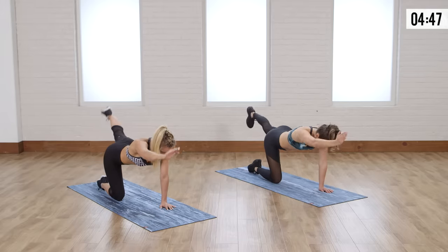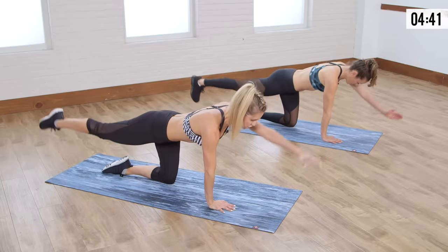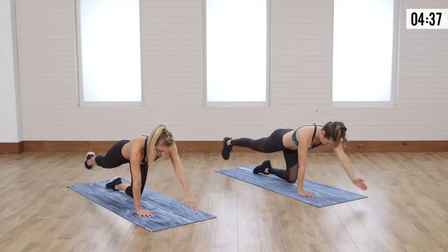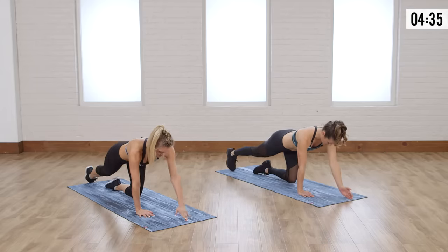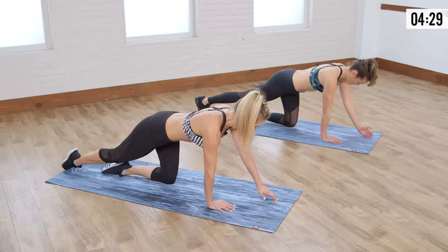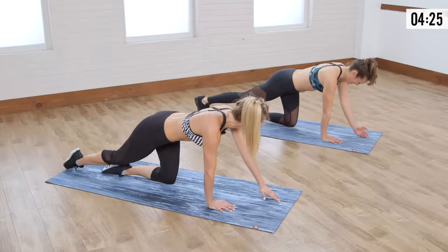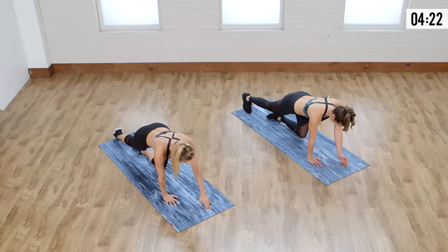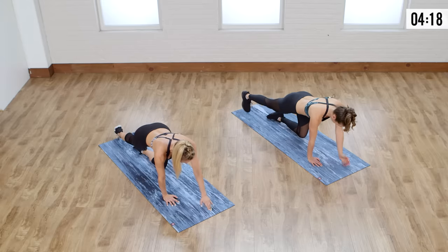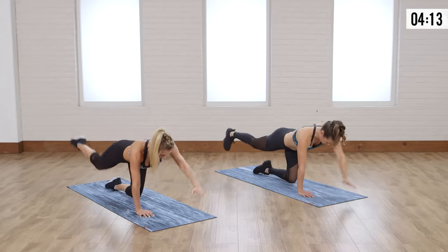Let's change over to the other side — one more, squeeze, and down we go. Lifting up — and like I said, if you just want to do one arm at the front, eventually you're gonna be able to lift that leg up at the back once you've got your balance. Really push your hand down into the mat, then as you lift up extend that arm out in front and that leg back to the back wall. How long do you think you can stay in that pose? It'll start to burn for sure — just that little squeeze of the glute at the top gets those glutes fired up. Let's do two more on this side, and one more, and relax down.